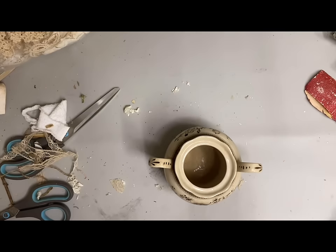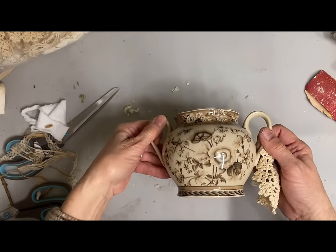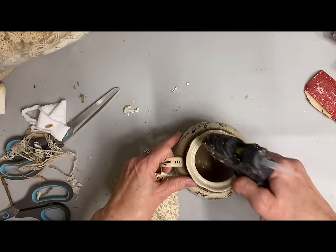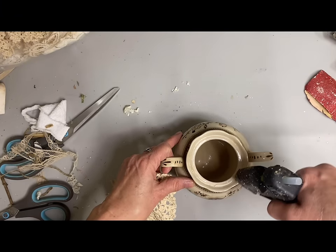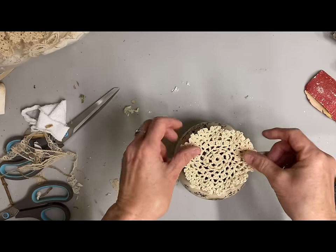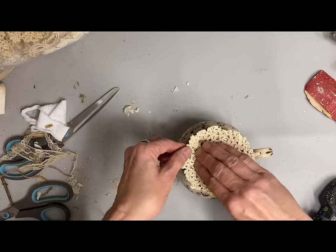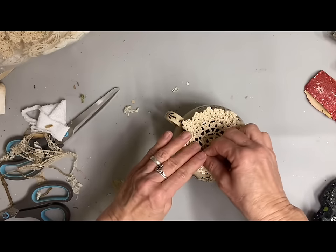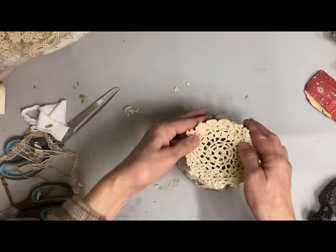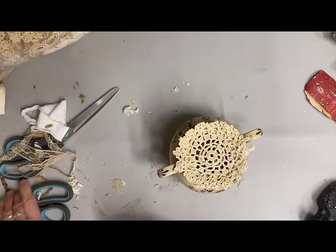So I went out into one of my sheds and found another creamer that didn't have a lid, which is great for this because you can't do much else with it. I guess you could add one of the little frogs to the top of this one and turn it into an arrangement. But this is how I added the trim. I found a little doily, and this is just one that I cut apart from, I think this was either a tablecloth or a bedspread. And I'm gluing this all the way around. And so then you're going to have that little bit of trim on the outside.